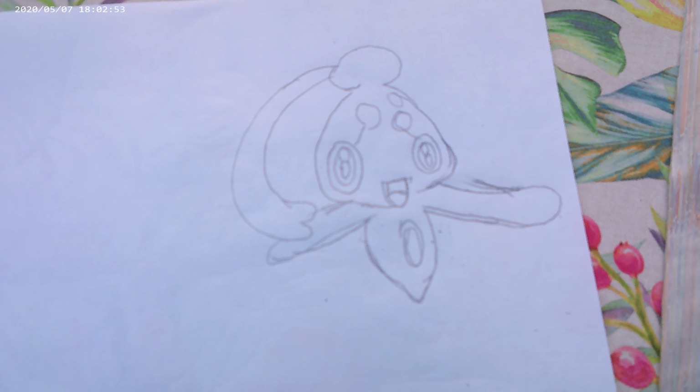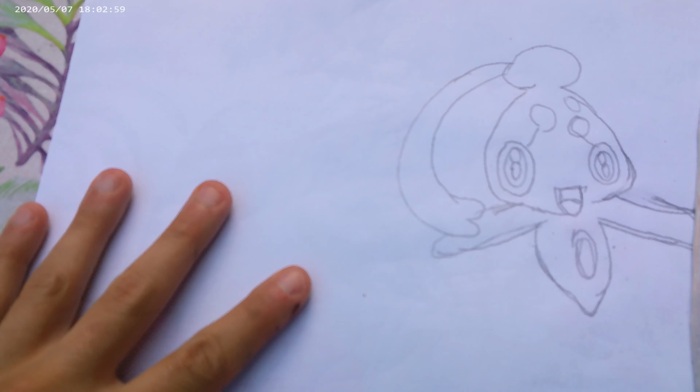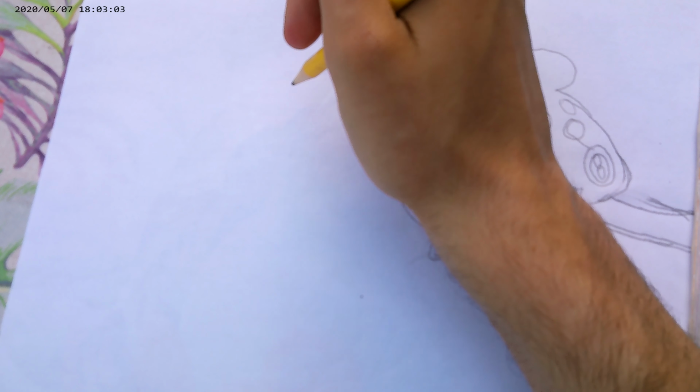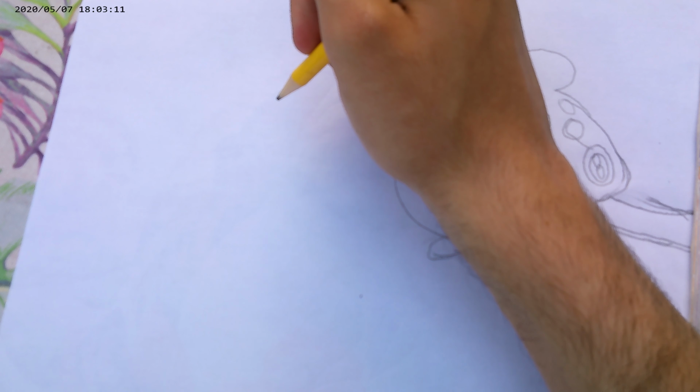Now let's draw Manaphy. There he is. Manaphy, known as the seafaring Pokemon. From its earliest days, Manaphy has possessed the power to form and close bonds with any Pokemon, no matter what kind.